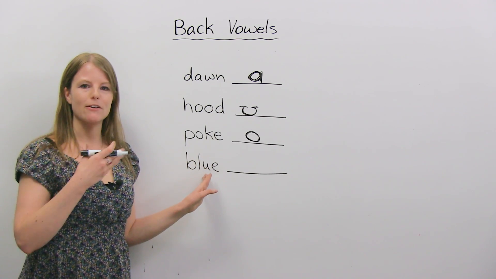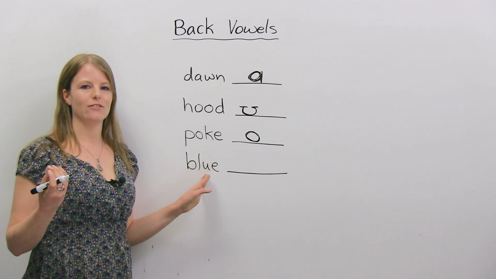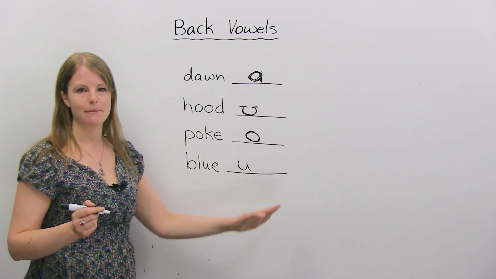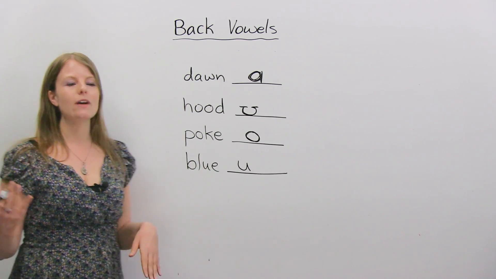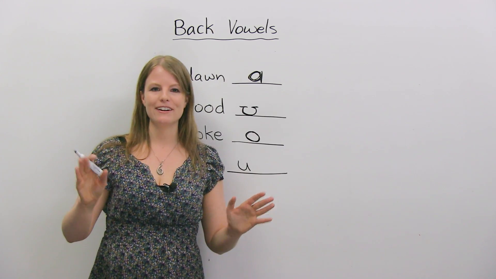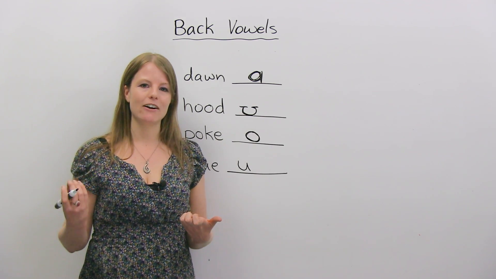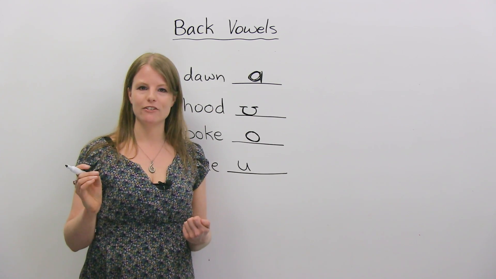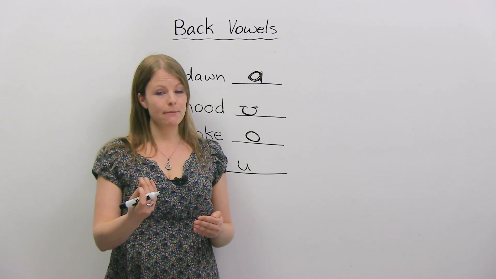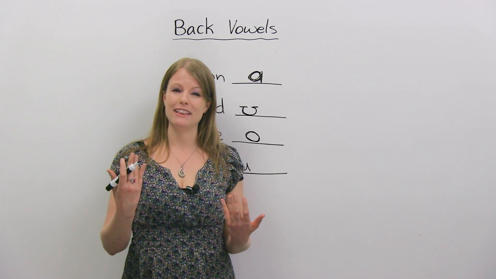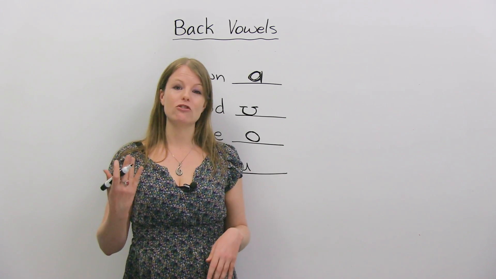And finally, look at what my mouth is doing — "blue", "blue", "blue". What sound is that? It's an "oo" sound — blue. These are the IPA or International Phonetic Alphabet symbols which represent the sounds. This takes time — I don't expect you to know all your vowels just after watching this video. But the main thing I hope you learned today is to really pay attention to what your lips are doing, what your mouth is doing, how open or closed it is, and whether the sound is long or short. Look in a mirror, compare these sounds, and try to notice the differences between them.